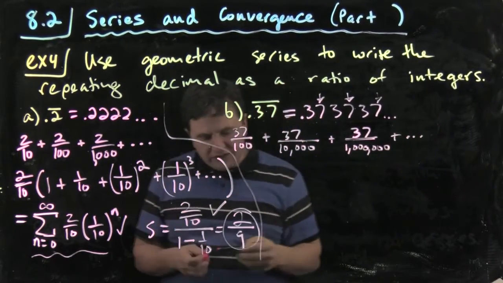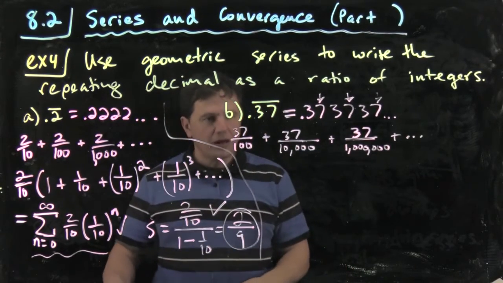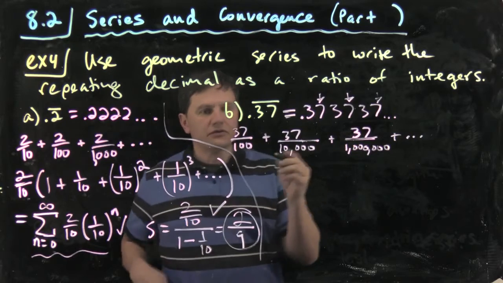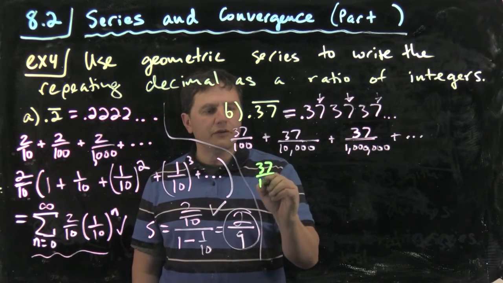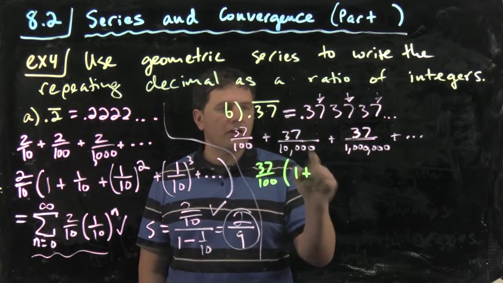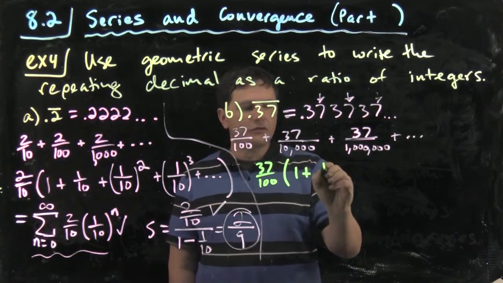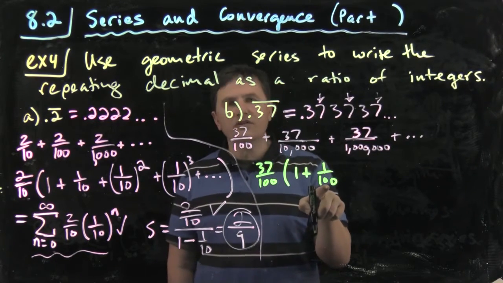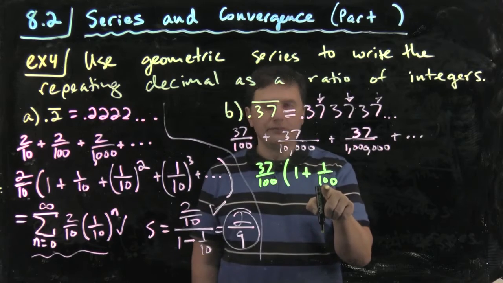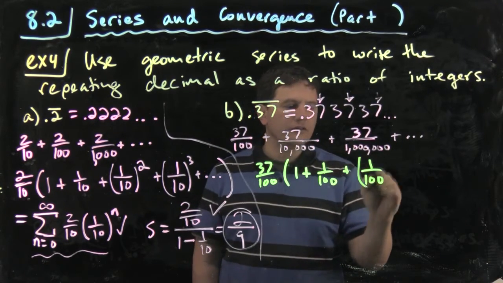So once we realize that, and let me factor this out, it'll probably be a little bit clearer. Let's see if this green marker is any better. If I factor out that first term, 37 over 100, that'll leave us with 1 plus the 37 once again comes out. This comes down to digits, so this would be 2 digits this time, so this is 1 100th. As soon as I do this, this is always going to be my common ratio, unless I made a mistake here. So this would be 1 100th, right?